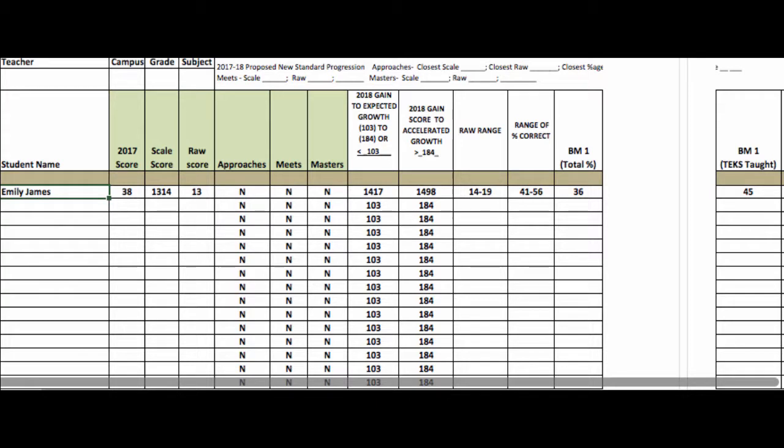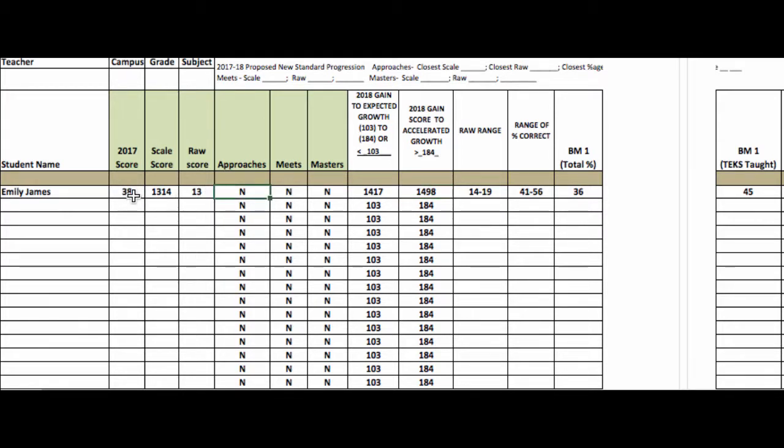Okay, so in order to fill out this progress measure spreadsheet, I wanted to walk you through an example. So I have an example right here. These are all made up numbers and all made up names. Whenever you're filling out this spreadsheet, the one I'm using is for 4th grade. Whenever you're filling it out for any other grade, the calculations are already set, so don't really mess with any of the formulas.